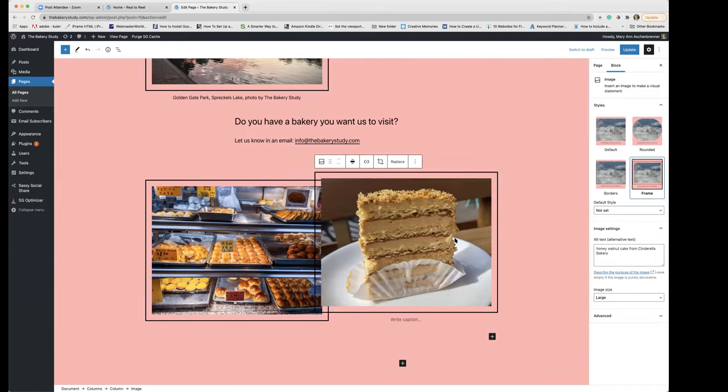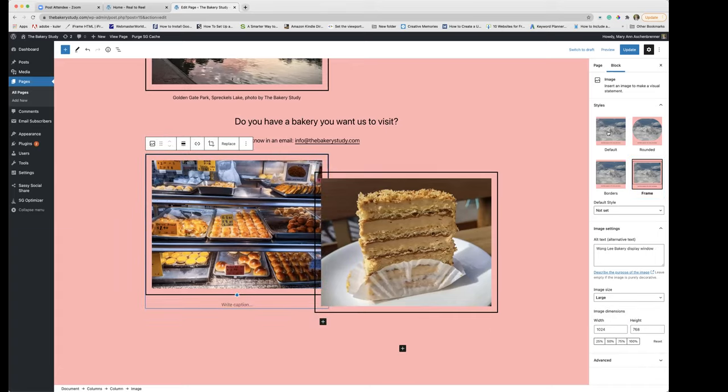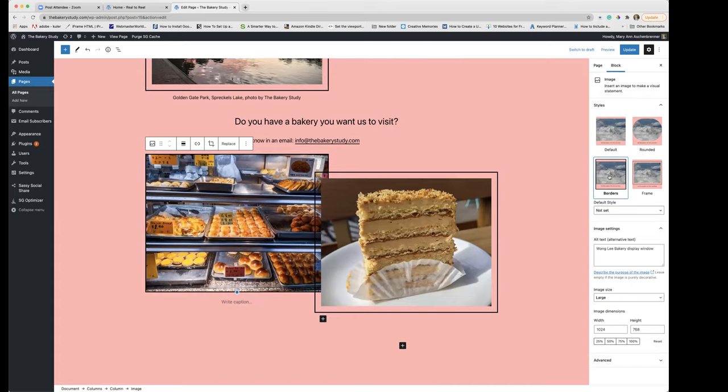This is the frame style; this one is the default, but I could put a border on it if I wanted to. The pull-down menu — let me find it — right here. I think this is where you would set the style for the whole block. Maybe if you want to always have the same style — always wanted your pictures rounded, always wanted them framed — then you would pick that. I think that's how that works; honestly I haven't used the default. Thank you.